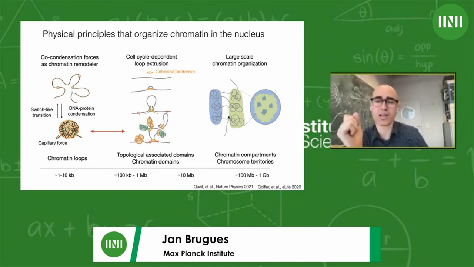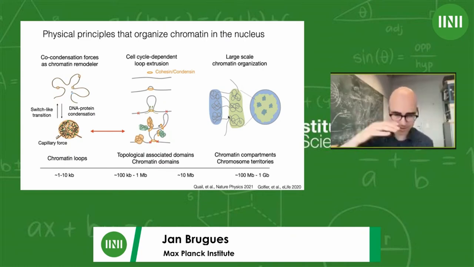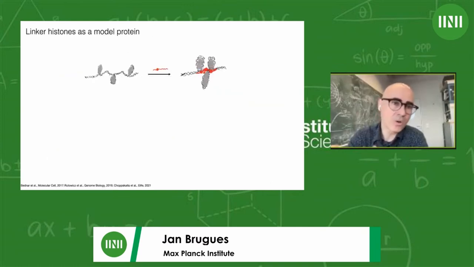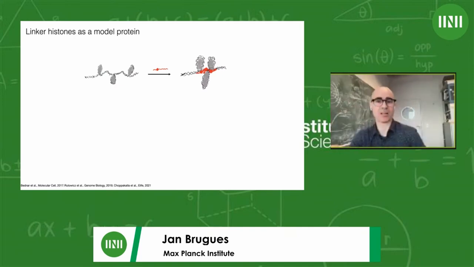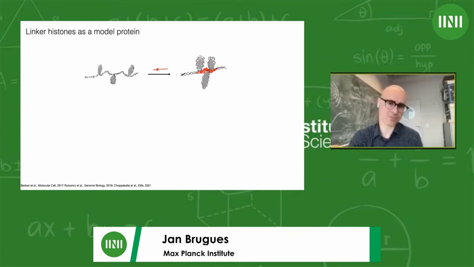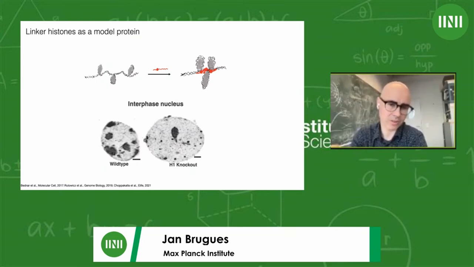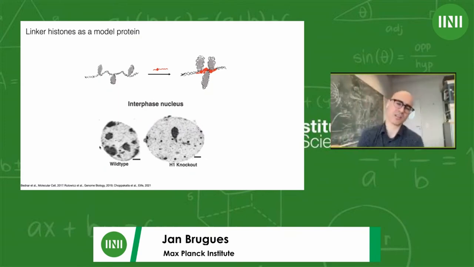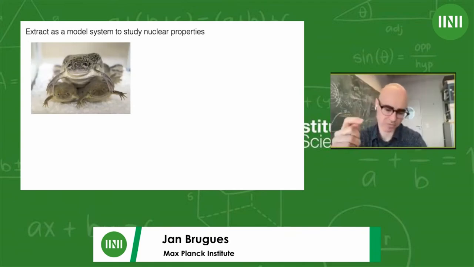We want to understand how these microscopic processes lead to large-scale chromatin organization. To visualize condensation events in a more native environment, we couldn't use FoxA1 — it's only expressed later in embryonic stages. Instead we looked at linker histone, which is present from the beginning. Linker histone is very similar to FoxA1, but its role is to condense DNA in the nucleus. A knockout of H1 causes the nucleus to expand and reduces heterochromatic regions, confirming its role in condensation.